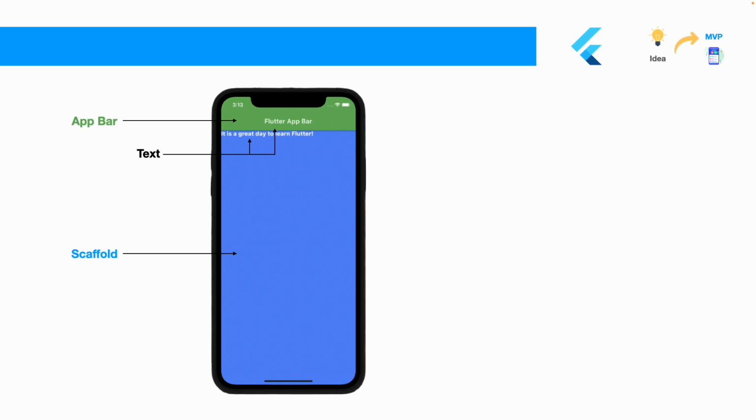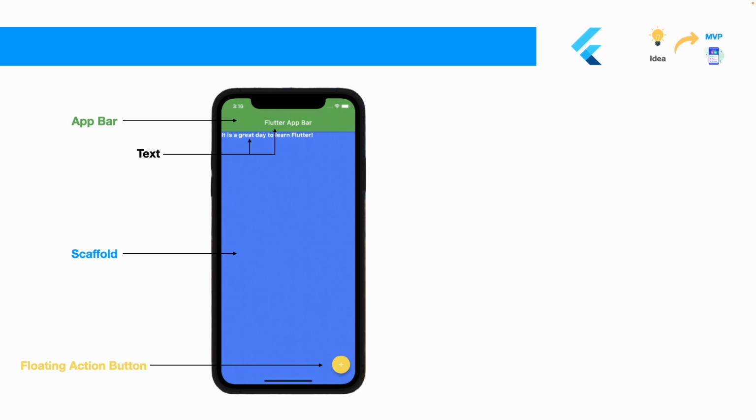Finally, to add some functionality to our app, let's add a floating action button inside the scaffold widget. Now this floating action button is going to be just a widget like the app bar or the scaffold. Floating action buttons in app development can be used to perform almost any operation. We will be using these in the apps that we build throughout this course.